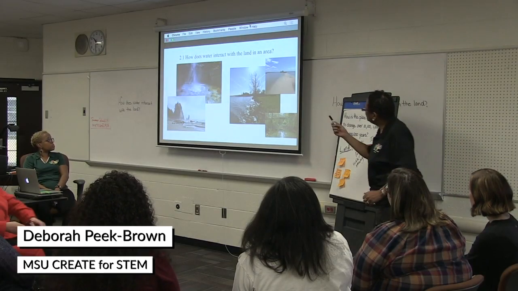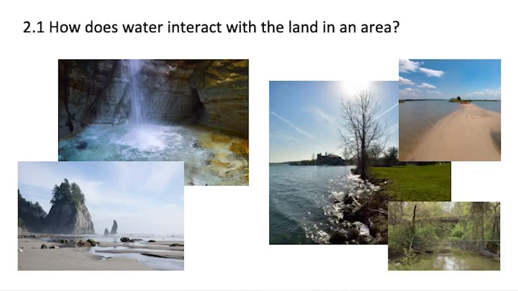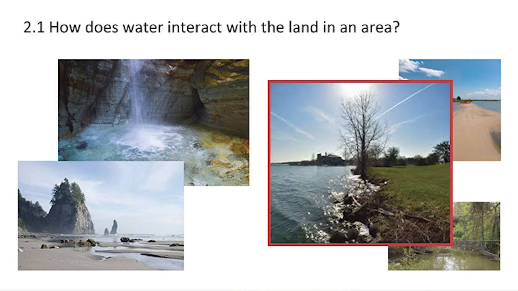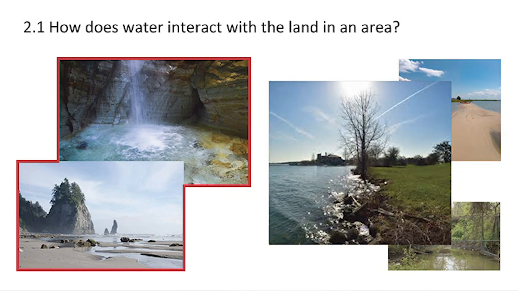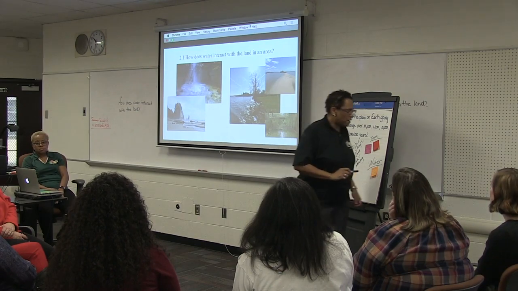So we're going to look at a lot of different places right now. And I want you to think about, how do you think the water is interacting with the land in each of these pictures? Some of these pictures are from Belle Isle. In fact, this one is the beach at Belle Isle. This is the shoreline at Belle Isle. And then this is the interior of the island at Belle Isle. And then these pictures are from our area on the West Coast that's a faraway area. So I want you to look at and compare, how do you think the water is interacting with the land in each of these pictures? So take a minute, talk to your partner.